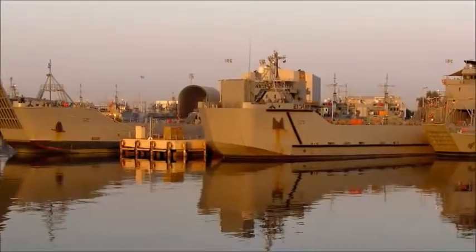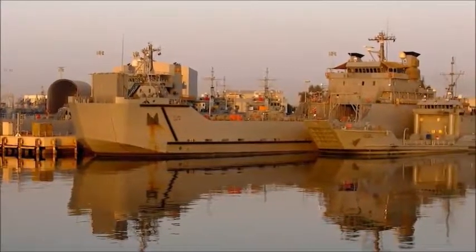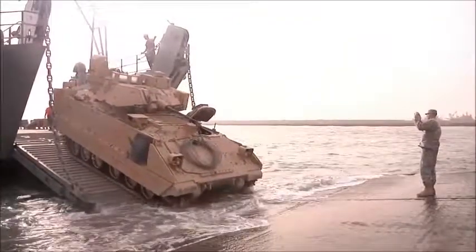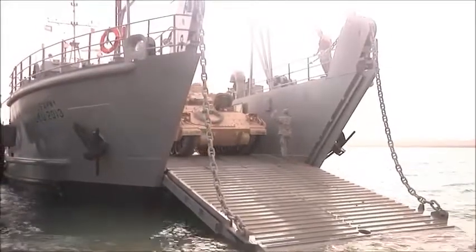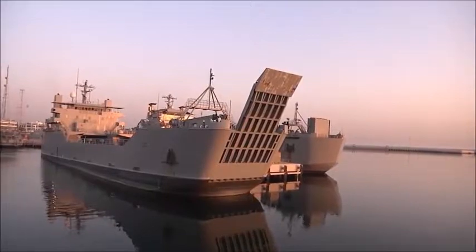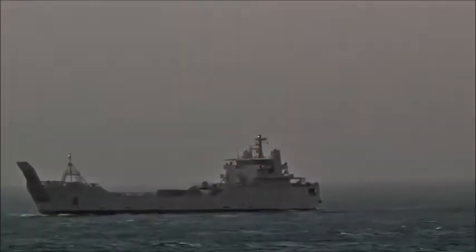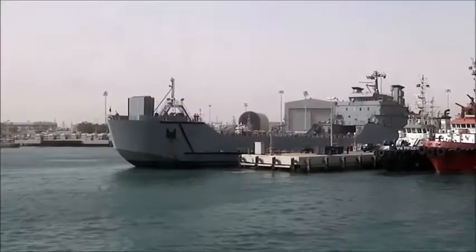So it gives the commanders here flexibility. The Army currently utilizes four vessels in theater: two Runnymede-class landing craft utility vessels, or LCUs. An LCU has a basic crew of 13 that can transport a mechanized infantry platoon's equipment and command and control structure. The two larger Logistic Support Vessels, or LSVs, are the Besson-class LSV with its fixed ramp and flat bow, and the Corotta-class LSV with its distinctive rounded bow and longer folding ramp.